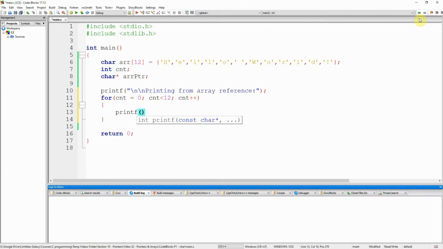So printf, and then what we want to say here is first of all give it a new line so it looks nice, and then say it's going to be %c because we're printing a character, and say from, and then I'm going to give it a 0x%x, which is basically going to print something in hexadecimal and give it the prefix of 0x so it looks good on my screen.